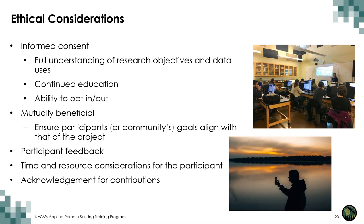Informed consent means ensuring participants fully understand research objectives and data uses, and that there are continual opportunities for education. Citizen scientists should be allowed the option to opt in or out of correspondence such as news, alerts, or events. Participants' informed consent and transparency regarding the storage and use of data are important to mitigate privacy concerns. Mutually beneficial projects ensure that participants' goals align with those of the project. It's important to consider providing opportunities for participant feedback during all steps of the project, and what materials are necessary for success — such as a laptop, phone, or camera. Consider also providing multiple ways for citizen scientists to participate, such as data collection and processing, training, and facilitating social media and recruitment. Where citizen scientists contribute substantially, consider acknowledgment in publications and posters, with the option to opt in or out.